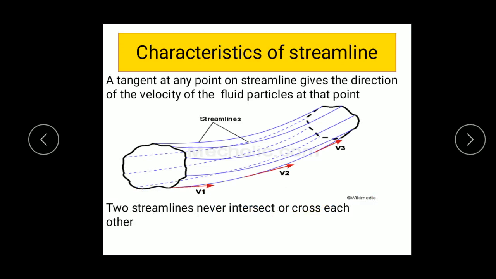And the streamline may be a straight line or curved. So what does streamline mean? The streamline means the path followed by the fluid particles under steady flow, and this streamline may be a straight line, or it may be a curved line. Examples of streamline flow of fluids or liquids are the flow of water through a capillary tube and the flow of water steadily in a hose pipe.